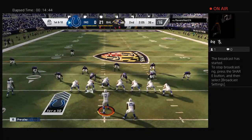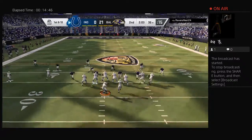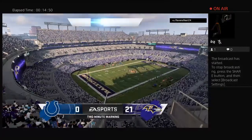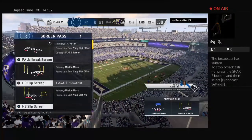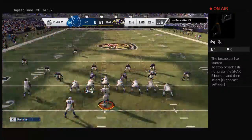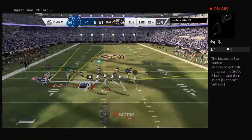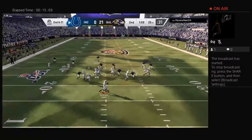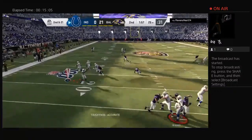Just looked like absolute confusion defensively. Not sure why they were in that set. Yeah, I'd say you ought to have a few men in the box. And the Raven pressure too much. Down he goes. 2 minutes remaining in this first half of football. We remind you that coming up at halftime, Jonathan Coachman will be alongside. He'll have highlights and analysis from Orlando of this first half of action.